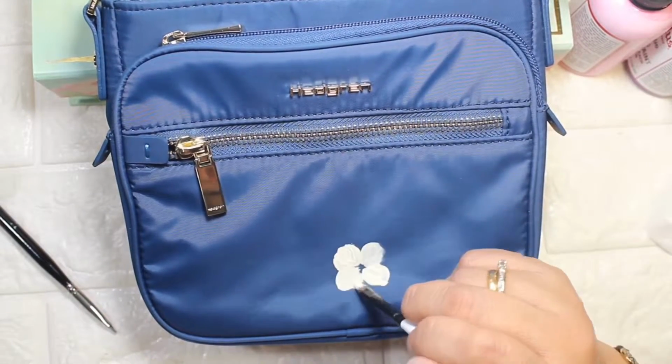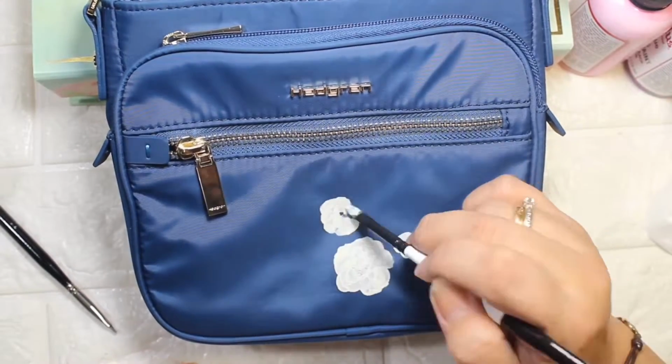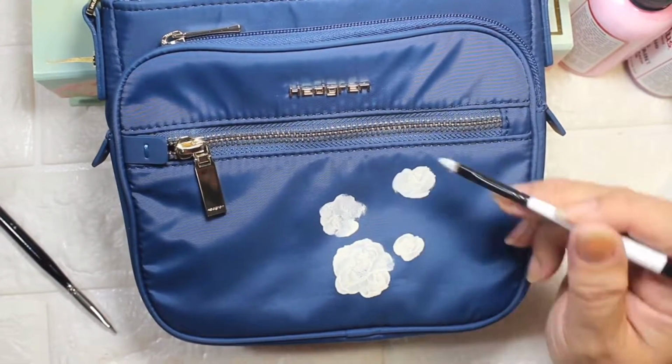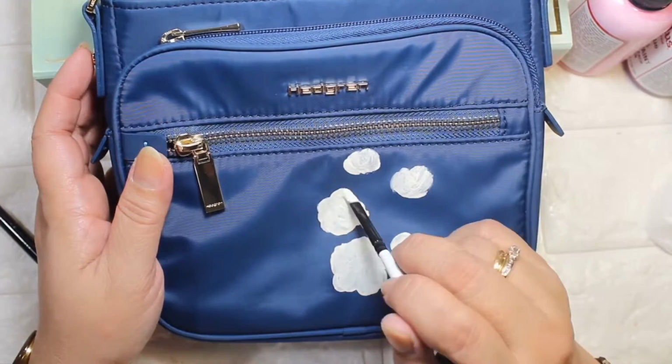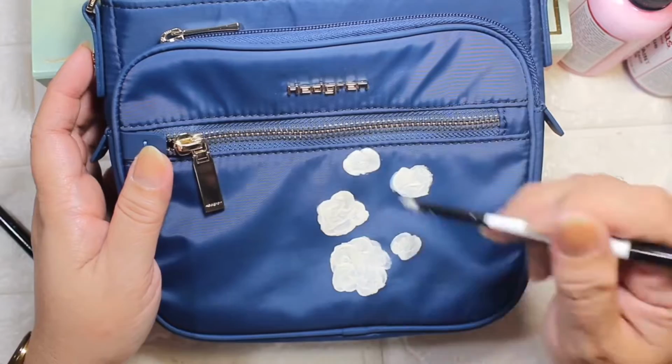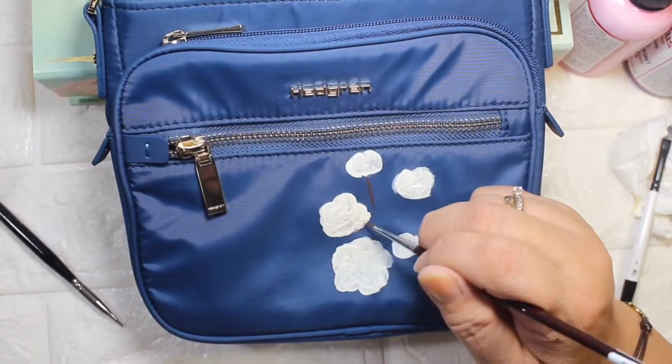Hey everyone! Today is another bag painting, and this is my personal everyday bag. Very convenient to use, especially for just running around. Very attractive, and actually I receive a lot of compliments again for my bags.